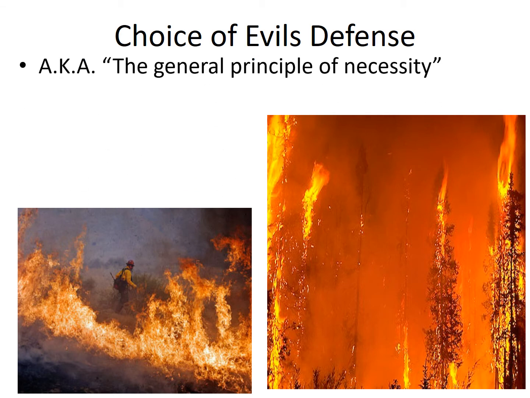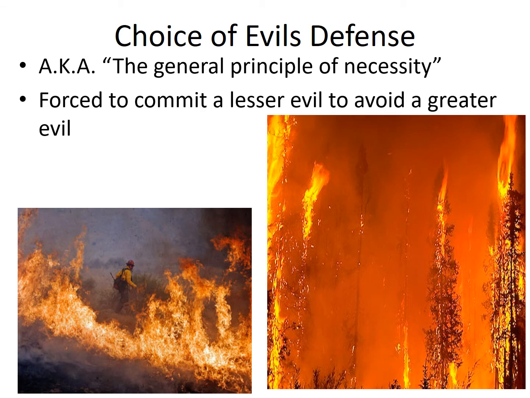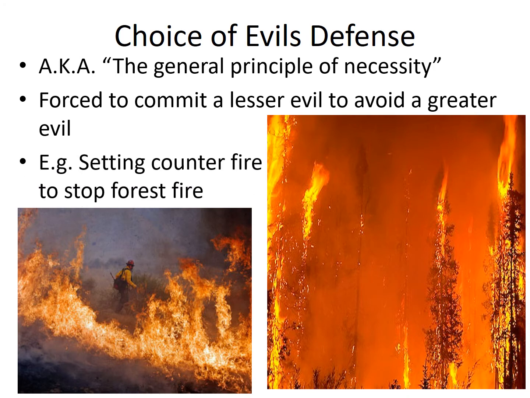The choice of evils defense is also called the necessity defense or the general principle of necessity, aka meaning also known as. And basically it means that you are forced to commit a lesser evil in order to avoid a greater evil. And there are several examples of this that have happened in the history of our country. One example is a forest fire.